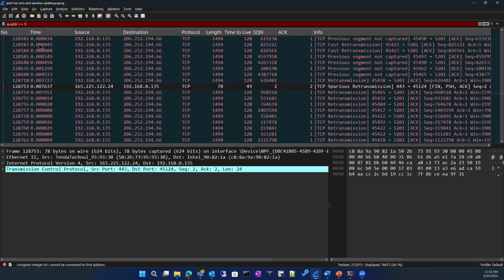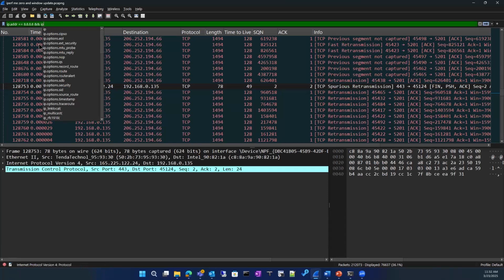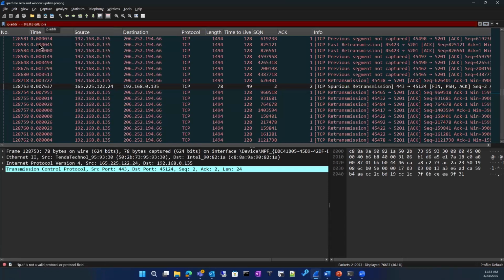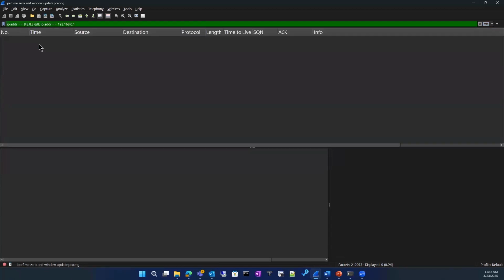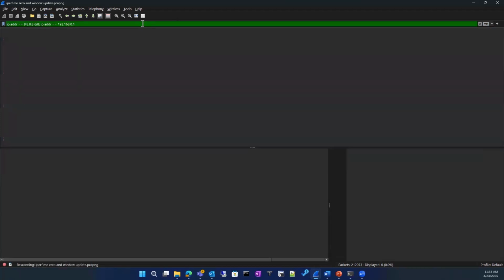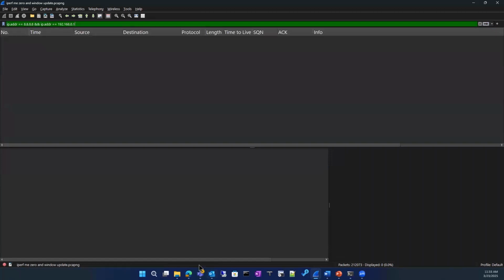10.0.0. Sorry, it's 8.8.8.8. And if you want to capture bidirectionally from the source and destination, for example, my address is, address equal 192.168.0.1. I can do that. And if you have a proper filter here, only then you see green color, and it will process your packet when you hit enter here in the bottom.